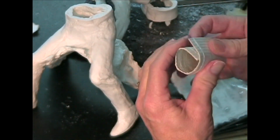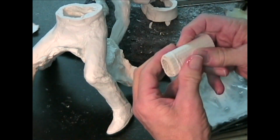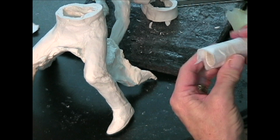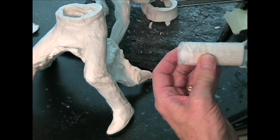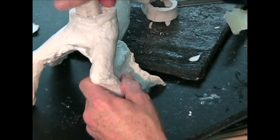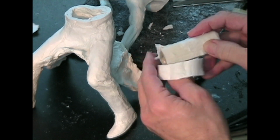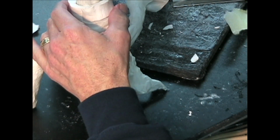So I'm just going to reattach these pieces that I cut off with a tube, bender board, and some pretty thin paper. And I'll put that in, test it first. Make sure it's going to work with all of my slices.